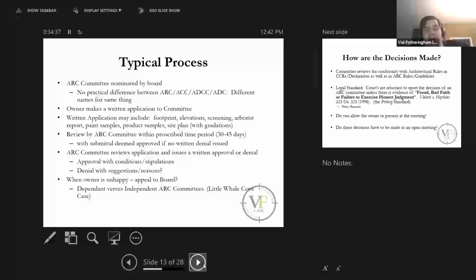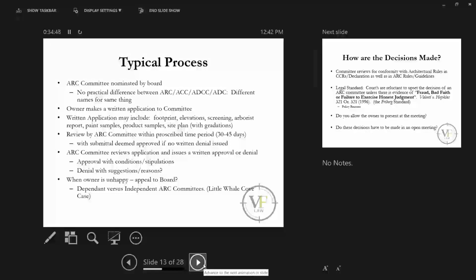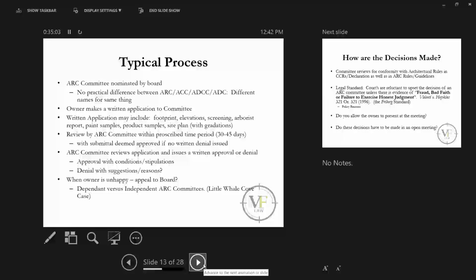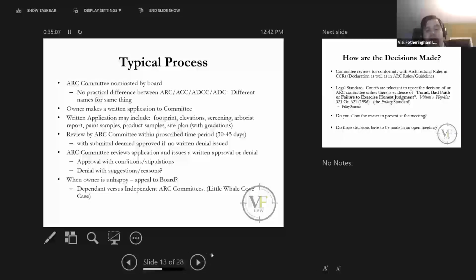This mediation clause, I was not involved in drafting the guidelines, and I was not involved in this another case that they had, but they had another case that went all through the process. ARC made a decision, got appealed to the board, the board made a decision, the owners asked for mediation, and $4,000 or $5,000 later, the association had gone through this, and they reached the same decision. They weren't able to settle it in mediation, and it was a waste of money. And so, sometimes even the best laid plans don't work out.